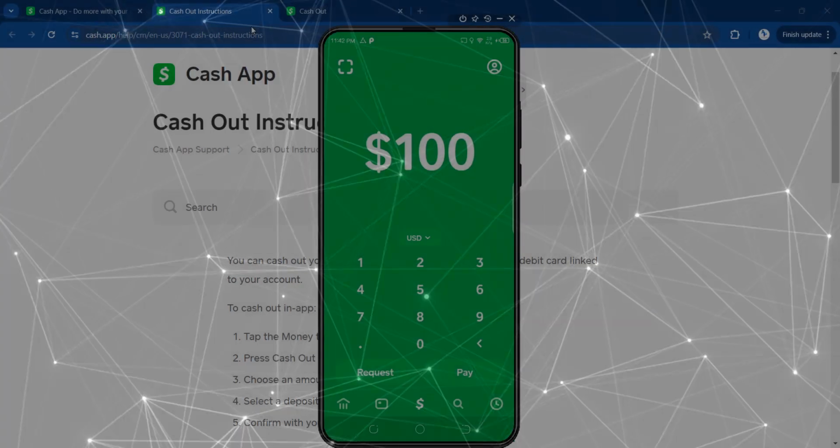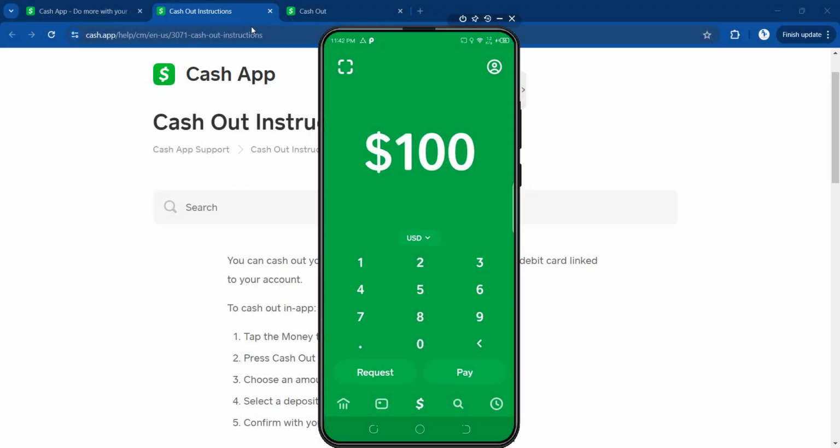Okay, so now you are aware of the different withdrawal options. Let's head on to the steps to withdraw money from Cash App. The first thing you want to do is to open your Cash App and tap the banking tab at the bottom corner of your Cash App's home screen, and then from there you press Cash Out and choose or enter the amount you want to withdraw from the platform. Make sure you've already linked a debit card or a bank account to your Cash App.